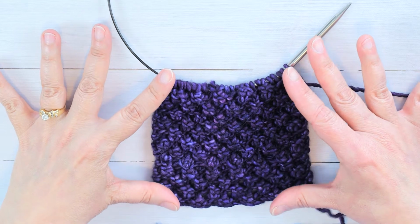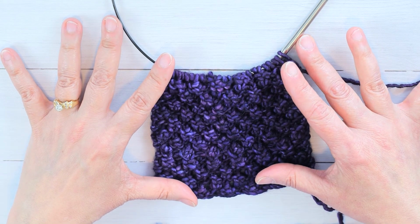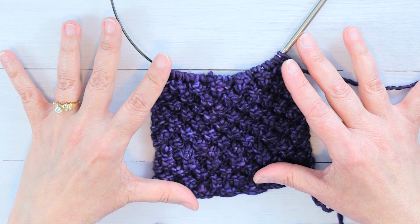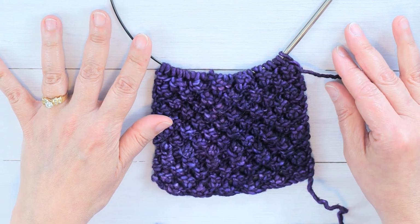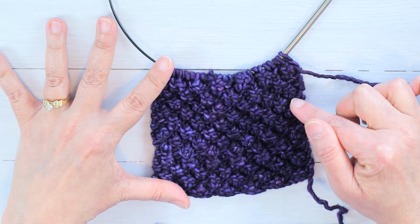Okay, knitters, we're here together to add one more stitch to our stitch library. In our library, we're going to have several choices for you in different stitches and different motifs to work using the Portuguese style of knitting. Today, I'm going to show you the Trinity Stitch.